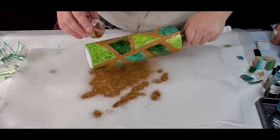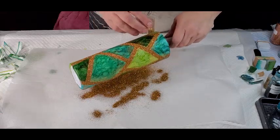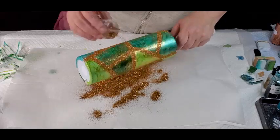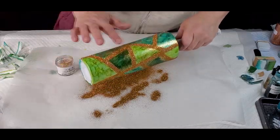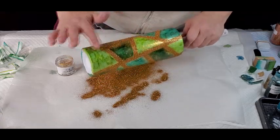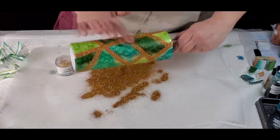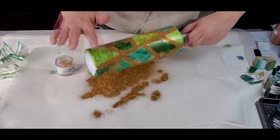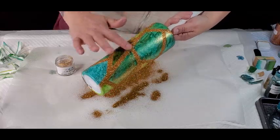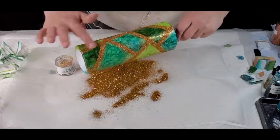I just want to go over it, make sure you got all of your spots. And then kind of pat it in. I don't know if rubbing it will knock it off. But it will burnish your glitter down.